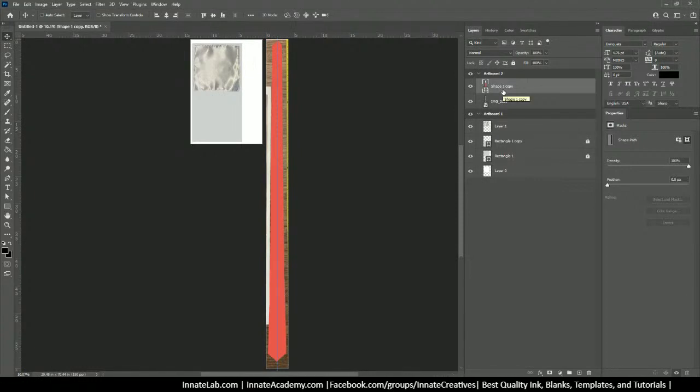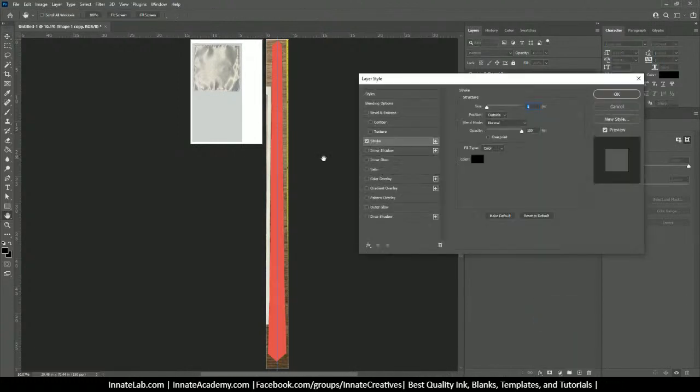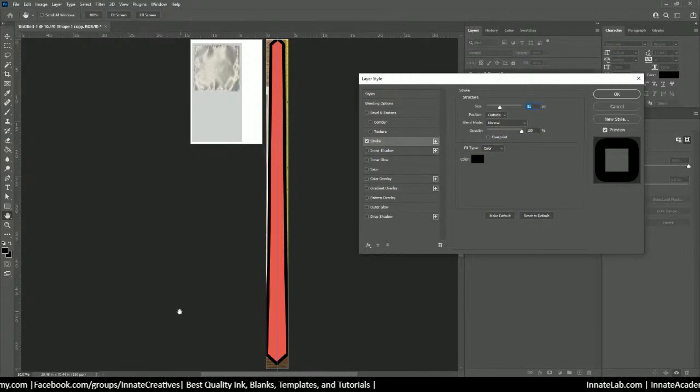Let's see here. Let's go ahead, let's do a stroke around the shape. And we'll make the stroke black just to see how much bleed area we're going to have. I think I can get away with this being 4 inches wide, especially being that we're going to leave it rectangular. We're not going to create the pendant style. So I think 4 inches will be enough for us to have enough bleed around the bottom down here and plenty to have a bleed around the middle and the back of the tie.